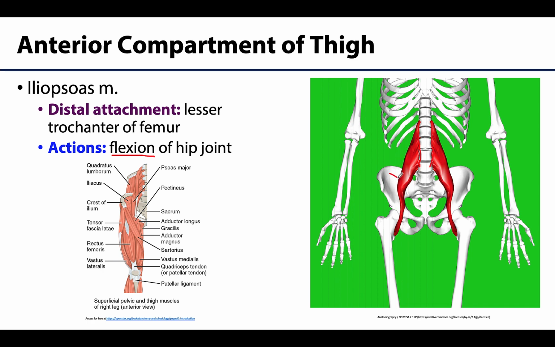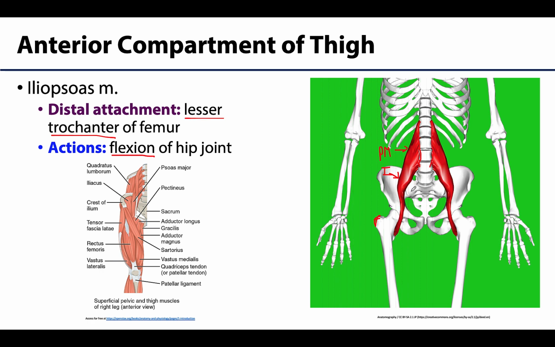You'll have the iliacus and the psoas major. So iliacus is here, psoas major is here, and they will come together, or coalesce, to have a common tendon. At this point, we would call this iliopsoas. You wouldn't call these the two different muscles. And that common tendon will have its distal attachment on the lesser trochanter of the femur. So not that greater trochanter.